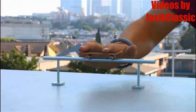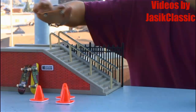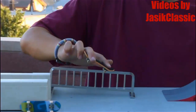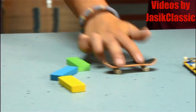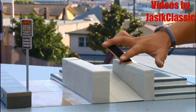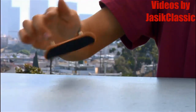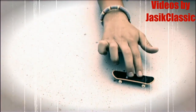To learn how to shred like the pros, you first have to master the basics. Stairs, curbs, rails, benches, and ledges. The street is the ultimate Tech Deck playground. You can use Tech Deck ramps to create your own course and add obstacles from around the house to make it huge. Like real street skating, you can earn respect by shredding new obstacles and creating lines that have never been seen before. To begin any trick, you've got to master the basics.